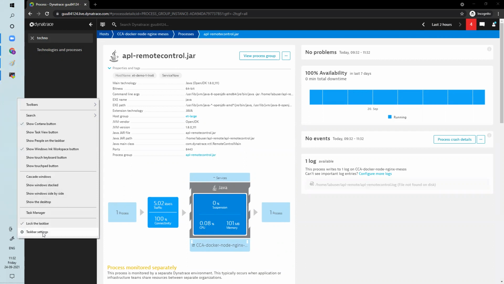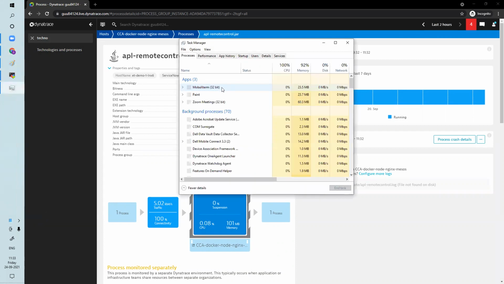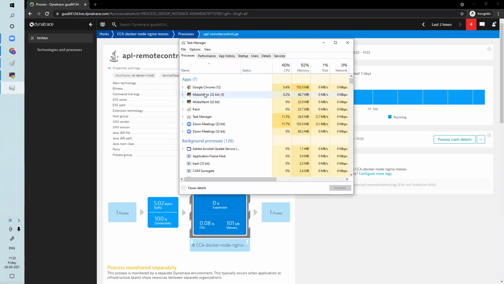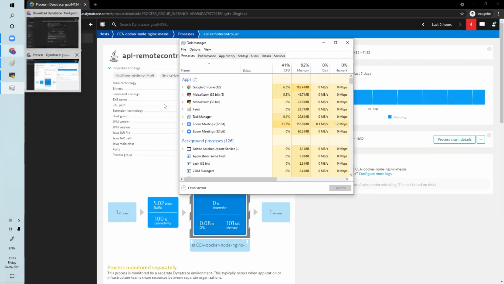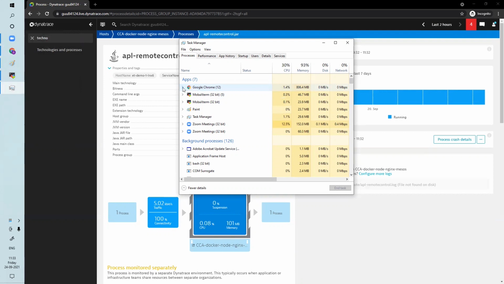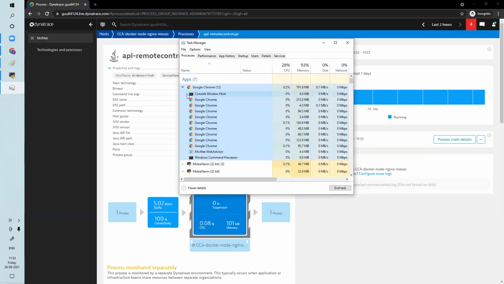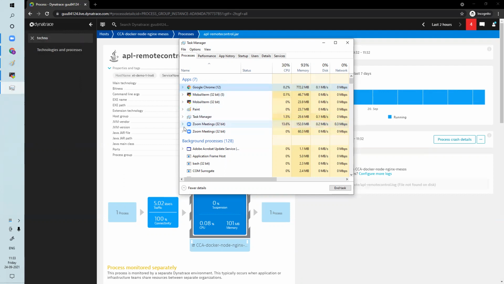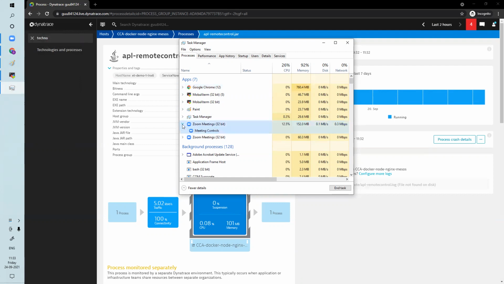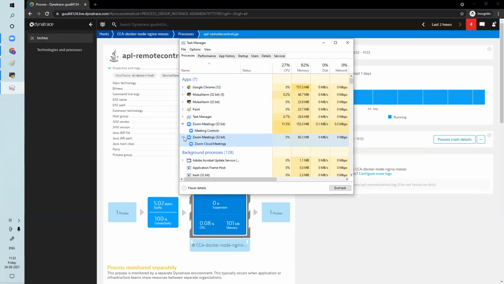If you go to the task manager, you see Google Chrome running as a process, right? Now you are using Google Chrome, right? So that process is running. In that process, what are the services you are using? These are the services. Same way, this Zoom application we are using right now, right? So Zoom is the application. So Zoom is a process. They are taking a 32-bit process, but they have Zoom control, Zoom cloud meeting.